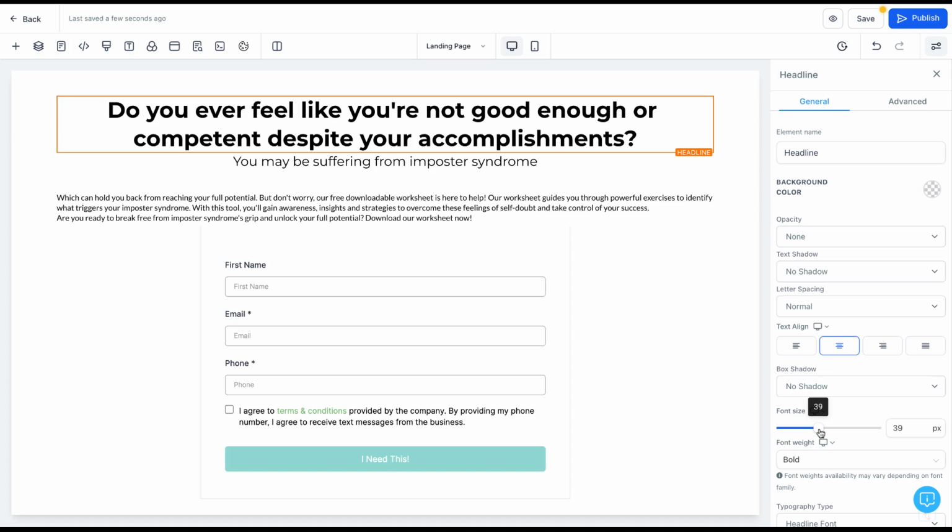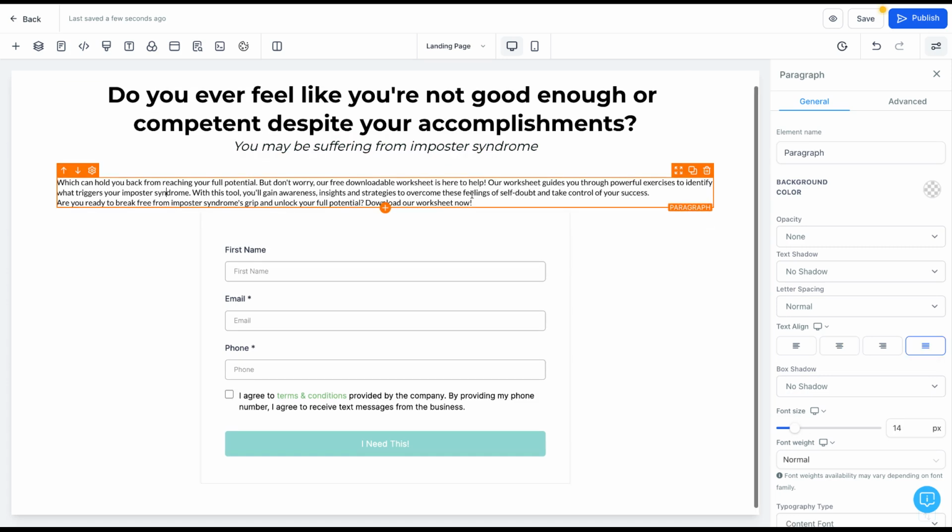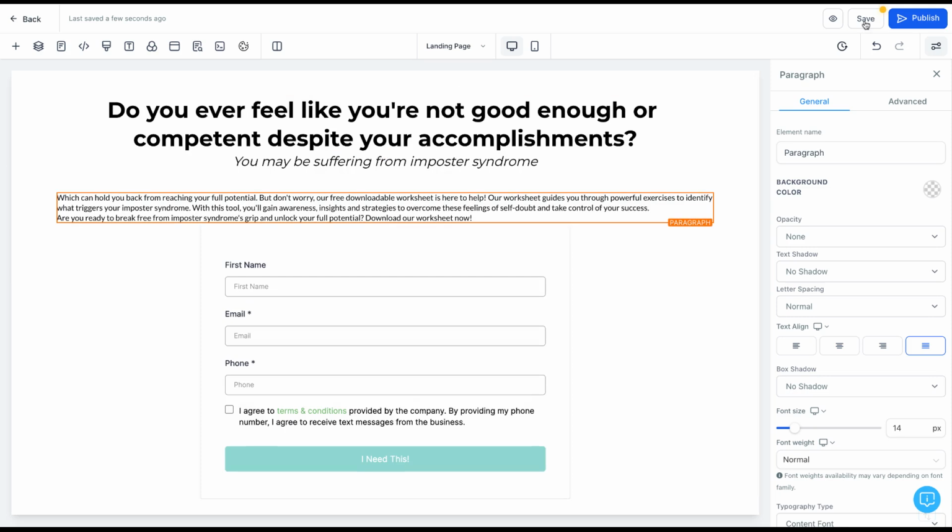So you see how I can change my font size over there. I clicked over here. It changed my font size. This is a subheadline. I'm just going to highlight this and italicize. You see, when you highlight the words, you have all the same settings as you do in a traditional Word document. Okay, so this is my landing page. I'm going to hit save.